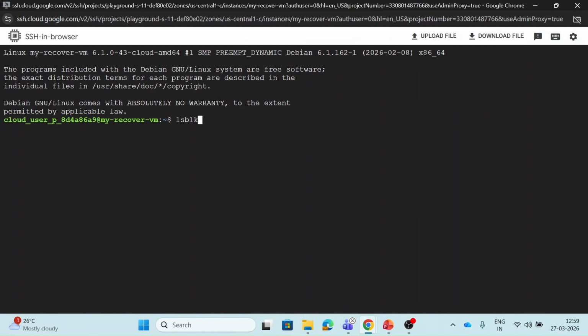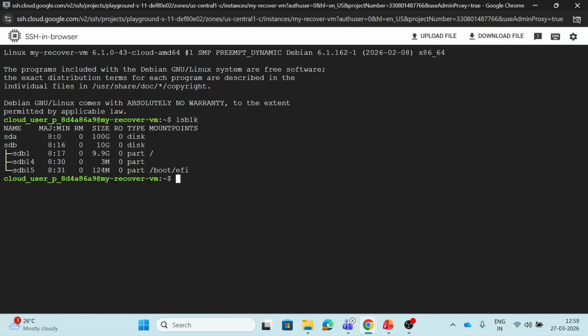You should know Linux and how to do all these things. So as of now, you can see I am able to see my 100 GB disk here. To use this, first of all, let me create a mount point. So sudo mkdir mount, I'll call it recover data. And one more thing, don't format this disk. If you try to format, all your data will be gone. So make sure what you are doing.